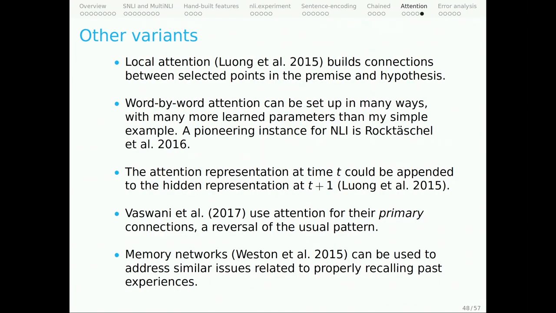You could, as you troop through the hypothesis, append attention weights from the premise at each time step. That's another variant that Luong et al. explore. And then, relevant to things like the transformer, a recent development which I think we'll talk about in a couple of weeks, is that in the usual framing, like the one I've taken for this lecture, the primary connections are the RNN ones, and then you add an additional layer of attention connections. And in the paper, I think this is the one called Attention Is All You Need.